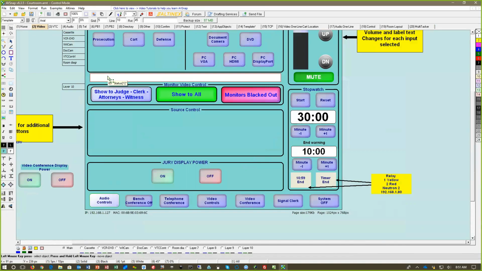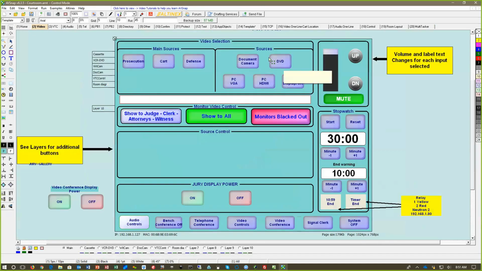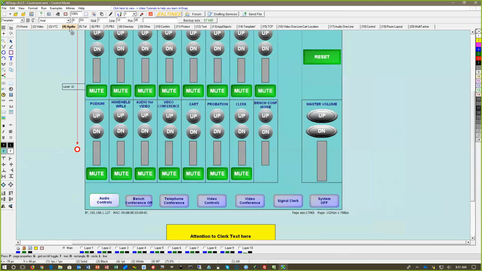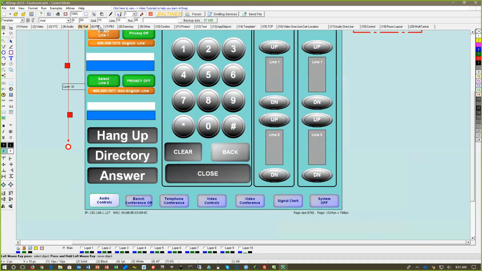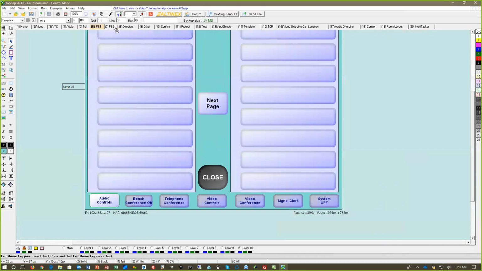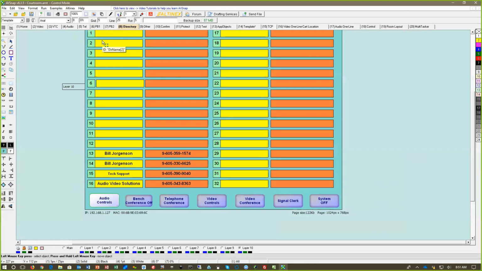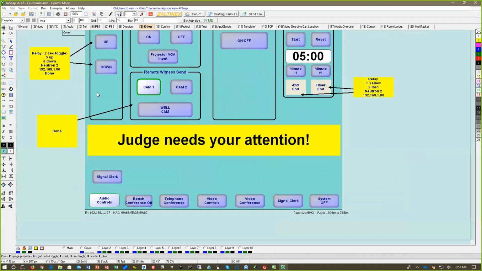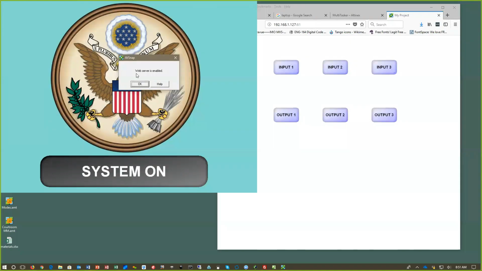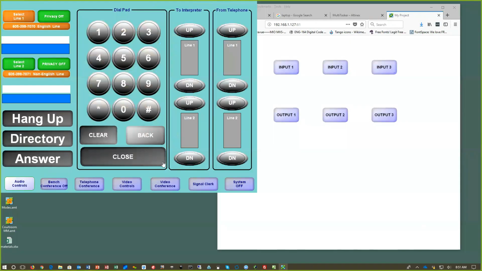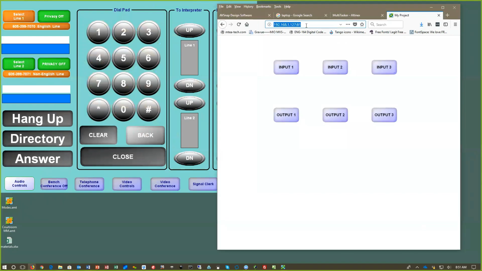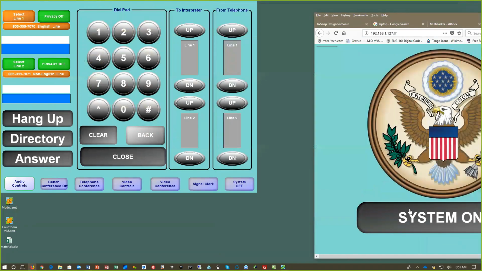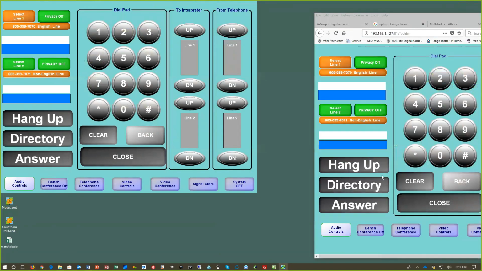So in this case, we've designed a video screen, which is video control screen, VTC, audio control for volume, telephone, and then selection. This is a directory of the people that can be used and other. Okay. So if I press F9 to this folder, it goes right into the design, and you can turn the system on. Okay. I can also come back here and basically come back to the same place.